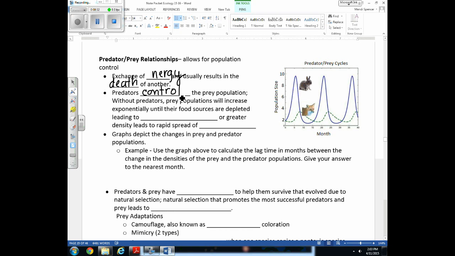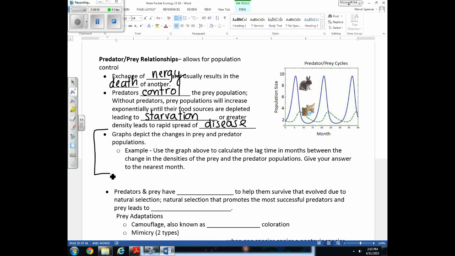If it wasn't for predators, then populations of prey would continue to increase, and eventually they become overpopulated. And this is going to lead to starvation and a rapid spread of disease when the population becomes more dense. Now, there was a question on an AP exam a few years ago, and this is an example of one where there's no formula that goes with it. So in this situation, you need to use common sense and know that it's probably going to be a very simple, just mathematical calculation that you have to do.